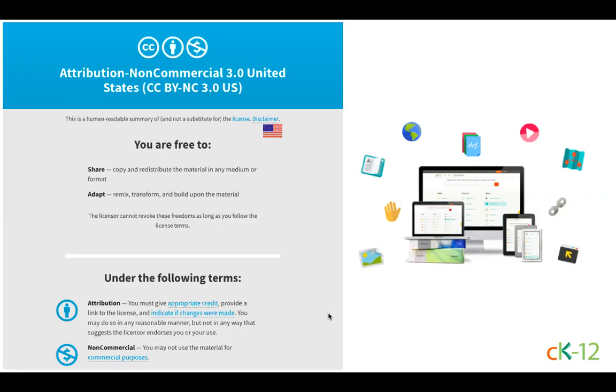The most important parts of the Creative Commons copyright are that we require you to give us credit. That's the BY part. It stands for attribution, okay? And then finally, non-commercial, the NC, means you can't sell it. So don't go ahead and sell content that we gave you for free, because that's just not very nice.